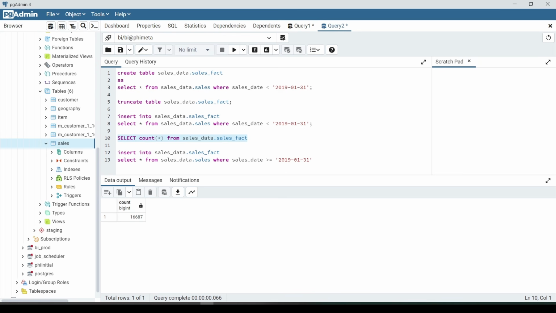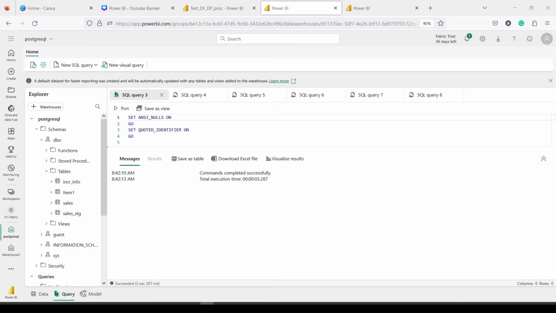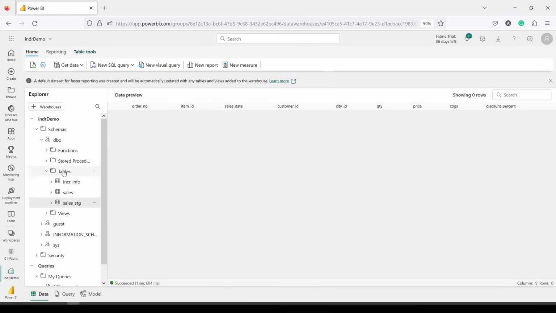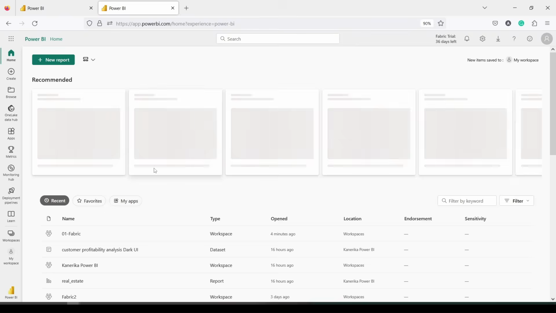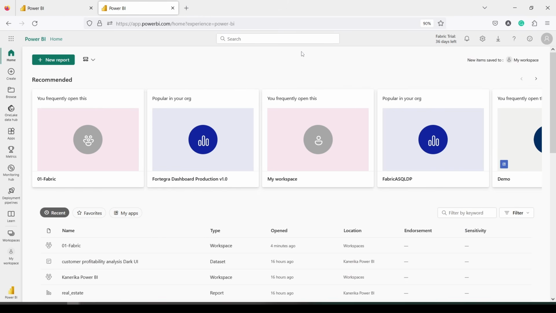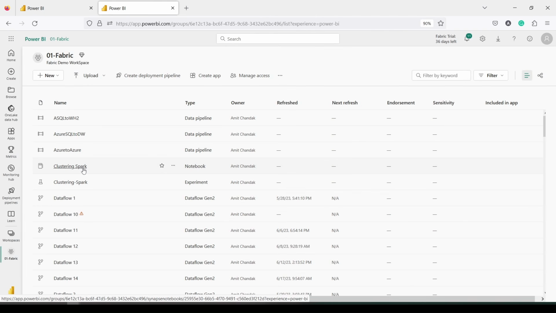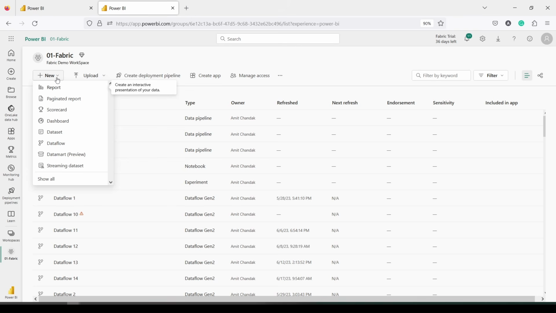So let's go to Fabric again. Now in Fabric, what we wanted to do here is bring the data. To bring the data, I'm going to use Dataflow Gen2, and in Dataflow Gen2, I'm going to use my own incremental logic. I have already done something in the past which I have tested, and I'm going to repeat the same steps here. I'm going to show you some things which might not work pretty well, so you need to take care of that. So again, in the 01 Fabric workspace I came in, you know the steps to do that.